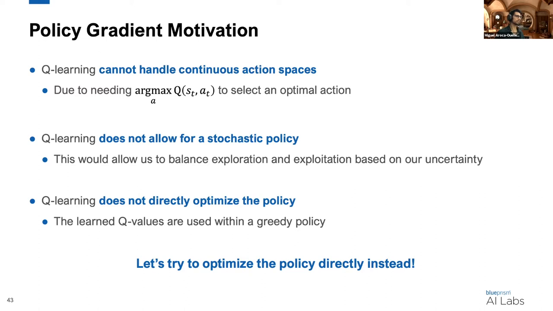And finally, Q-learning doesn't actually directly optimize the policy. We're not directly optimizing for a goal. We're optimizing for these Q-values, which, although they tell us the value of a current state and action, they actually end up being essentially a proxy for our policy and how we would like to best interact with the environment. So policy gradient really aims to optimize for the policy directly instead of using these surrogate Q-values.